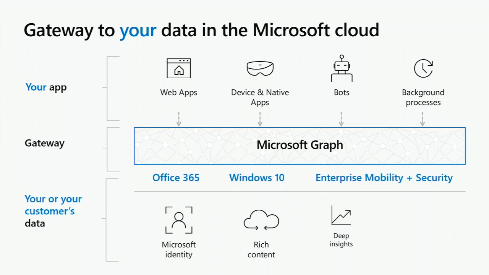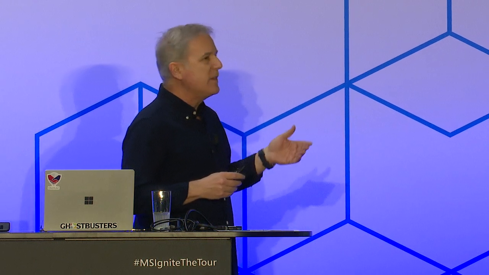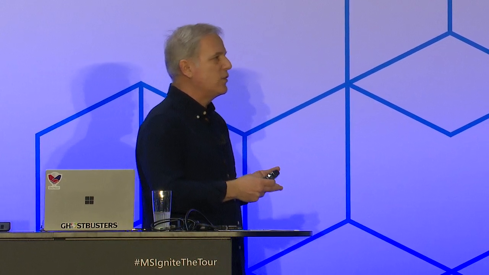What the Microsoft Graph is, is really the gateway to all of your data that's in the Microsoft Cloud. The Microsoft Cloud includes Office 365, Windows, Enterprise Mobility and Security, and Azure. What we've been doing over the past several years is trying to consolidate, unify, and simplify access to your data. It used to be that each time you wanted to add a different data source, you had to learn a new API. What we're doing now is around one model, giving you access to identity data, anything in Office — email, documents, connections, and so on.